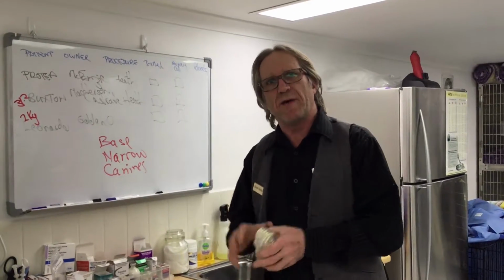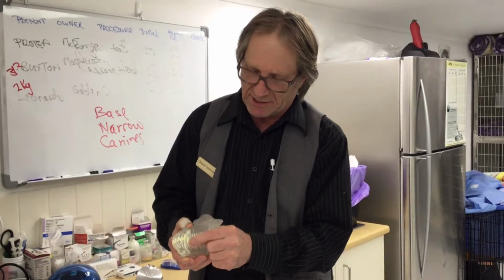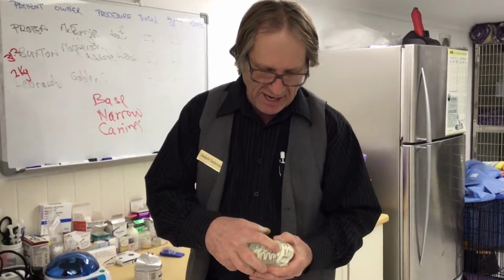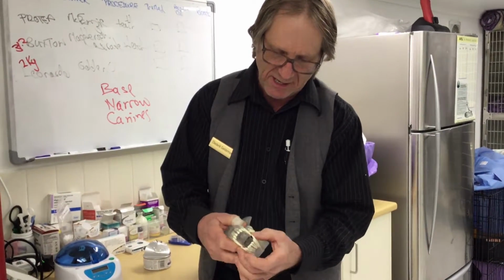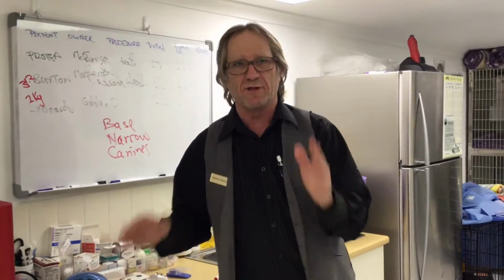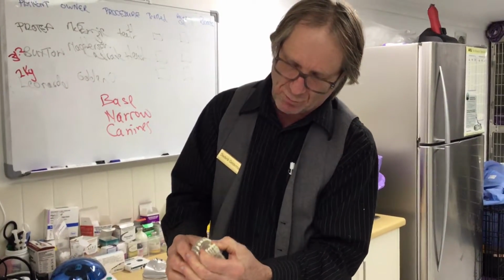So we're here talking today about Buxton and his base narrow canines. This is a model of the skull and we just looked at Buxton and he's got an upper canine and an upper corner incisor, and an upper canine and an upper corner incisor. And these lower canines should be growing into those gaps here. But instead in Buxton, the canines, rather than being out like that, are too narrow and too upright, and therefore they're growing into the roof of his mouth.